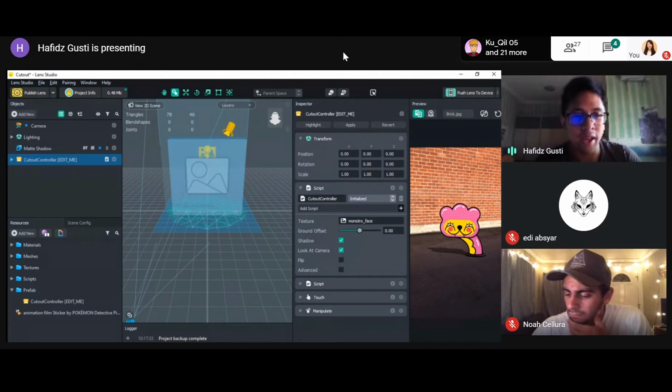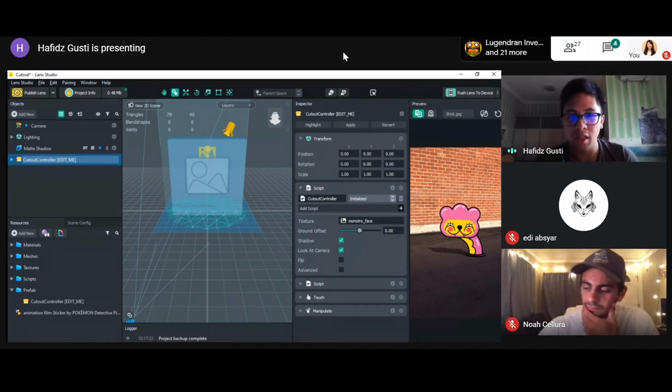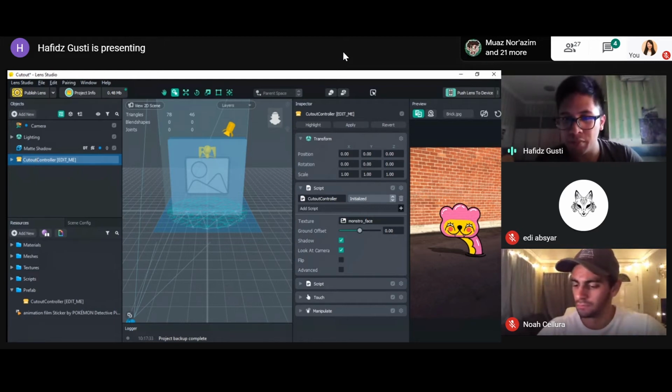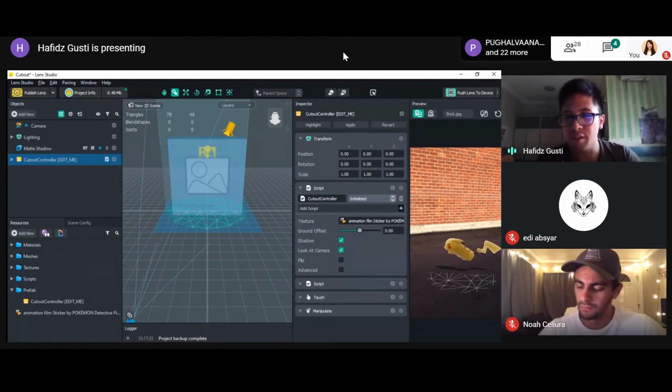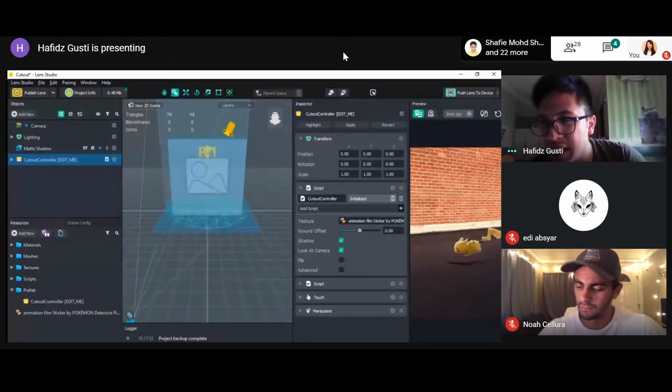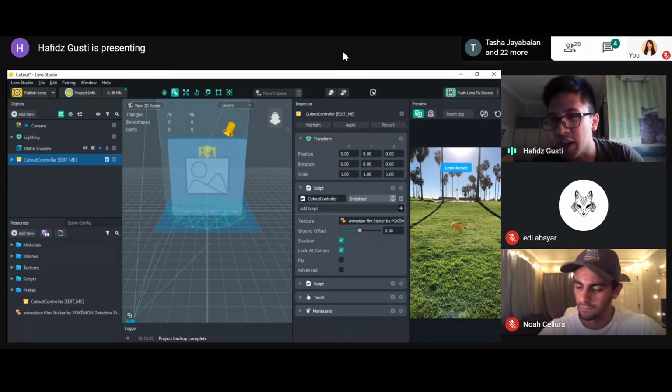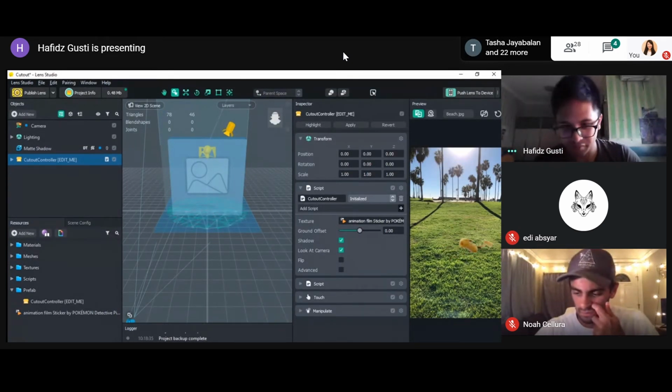And it's now here on my resources panel. I'm gonna go to the cutout controller and the edit me, click on that. And then similar to what we did before, just click on the texture, right? And now what we're gonna do is basically just click on that resource, and it should change the object on my panel. So now you can see I have a Pikachu running around. So instead of the monster, I now have a Pikachu running around.